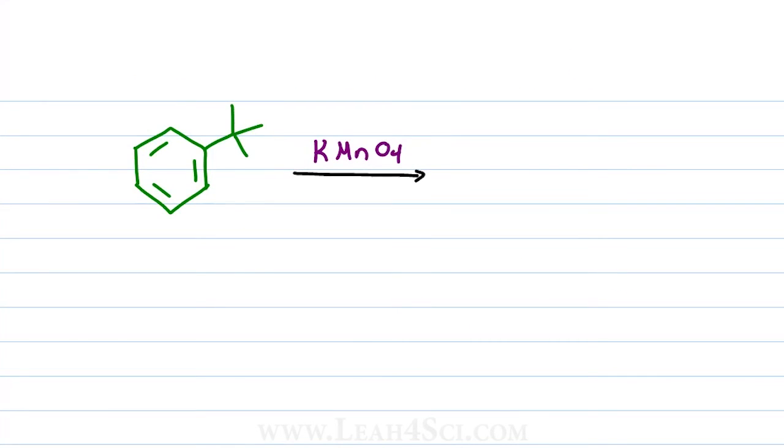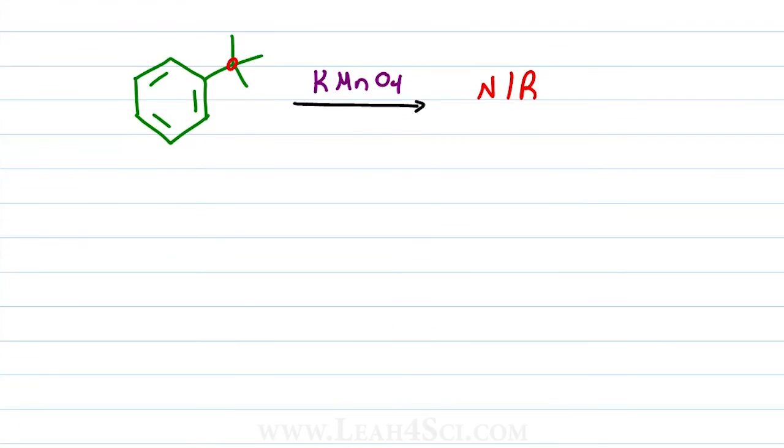What if you're given a benzene ring with a tert-butyl group and asked to oxidize it? Well we have a benzylic carbon but we don't have any benzylic hydrogen. Carbon is bound to the benzene ring and then one, two, three, four carbons, that means it already has four bonds, there's no fifth bond to hydrogen and that means there's no reaction.